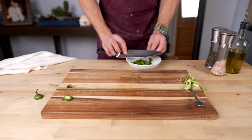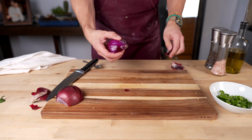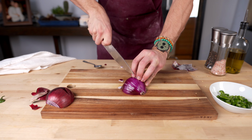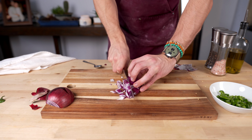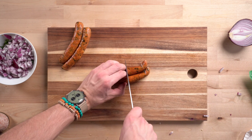Next up is your onion. Get out of here, jalapeno stem. Slice right down the middle of the root, just like that, and then peel the first layer of the onion. And then what I like to do here is slice one horizontal slice right down the middle of it, almost all the way to the root. And then same thing here, just do vertical slices until you're basically at the end of the root, and then just dice. You're ready to rock and roll. You got nice fine pieces there. Throw that in with the jalapenos. We're going to save that for later.